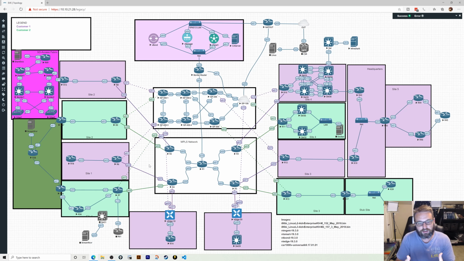The expectation here is that if you're going to be trying to follow along in a lab environment, you have, of course, your own images that you've acquired in the most legal way possible, as well as have stood up the controllers in your environment. Standing up the controllers is not part of the CCIE blueprint, so you don't have to know how to do that.